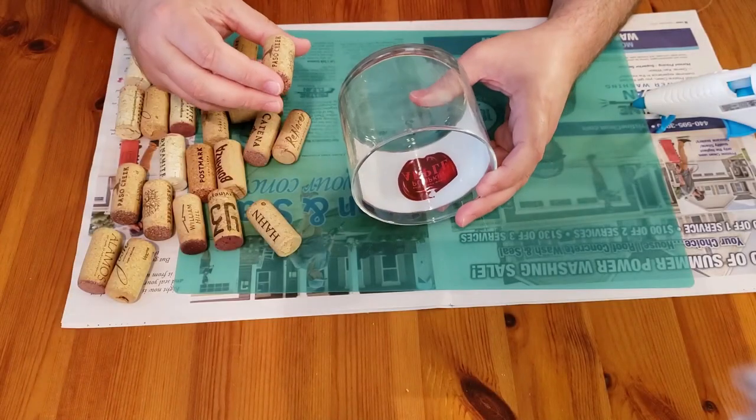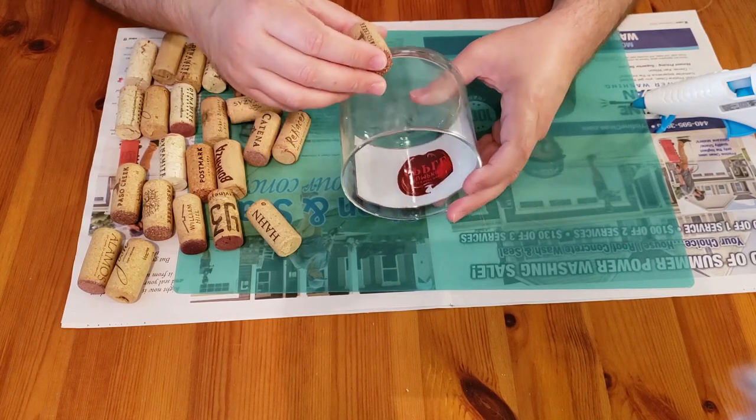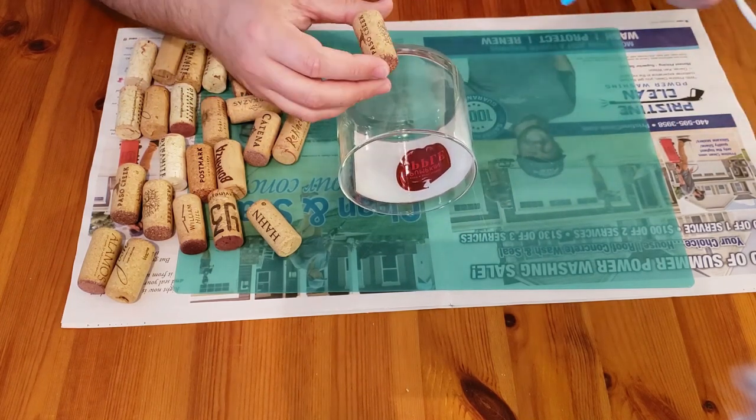I just have a bunch of wine corks that I've saved over the years. And I always thought to myself, gosh, what will I use these for? I always thought, well, maybe I'll make some kind of cork board or something out of them, which would be a great idea, but now I'm kind of thinking, let's do a wine caddy. All right, so we're just gonna take our jar and our first wine cork, and then we're just gonna add a little glue here.